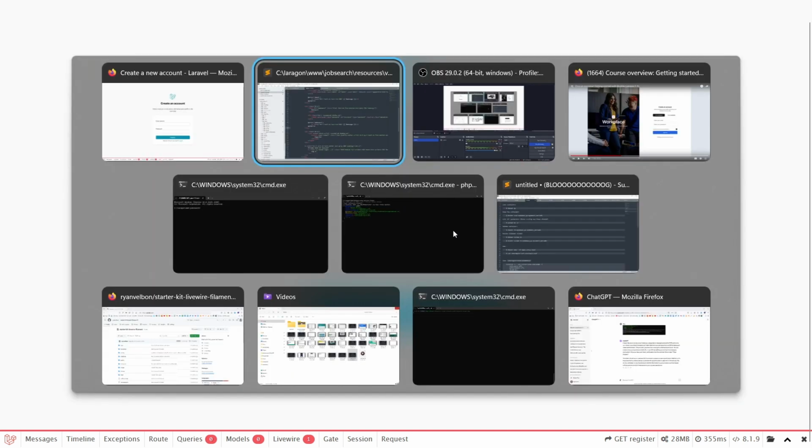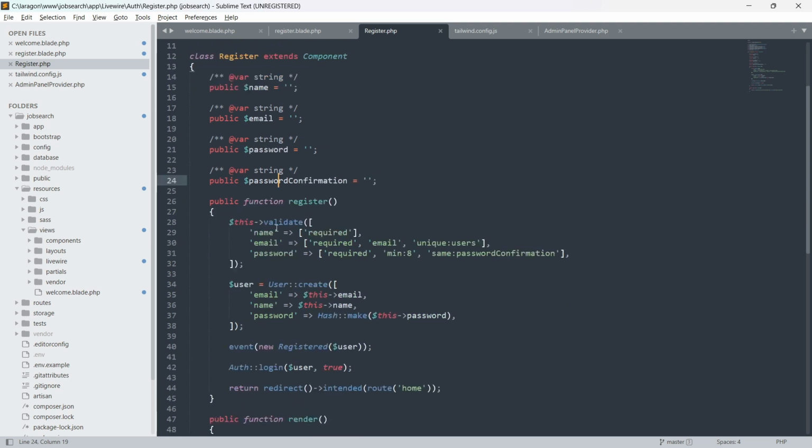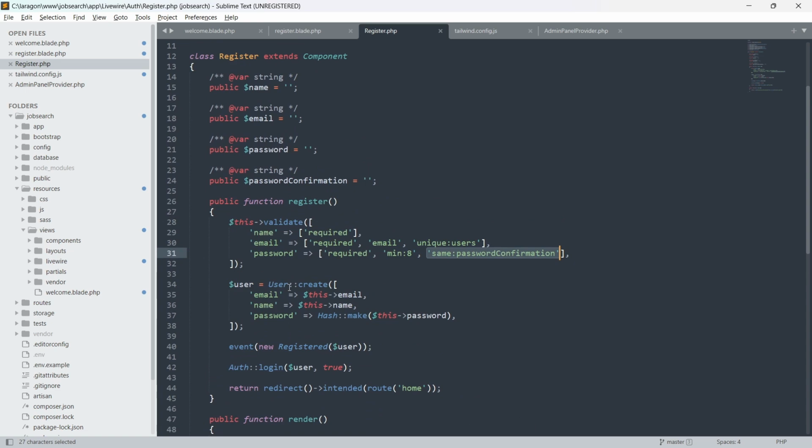But the problem is we are expecting a name and we are also expecting the password confirmation. And we have the validation logic here, which says that the name is required and that the password needs to be accompanied by a password confirmation field. So, what's going to happen?